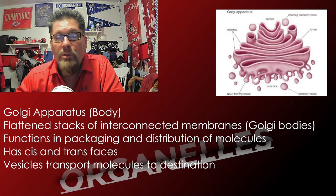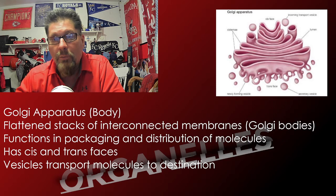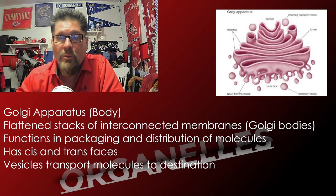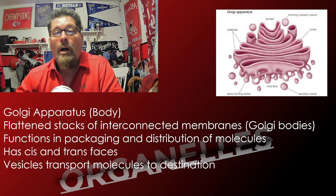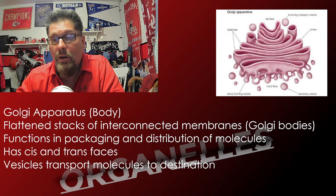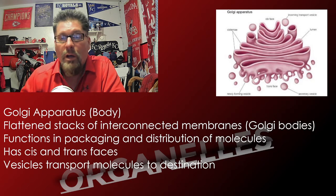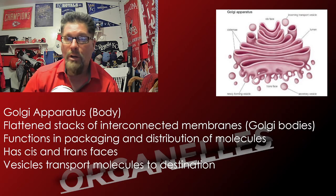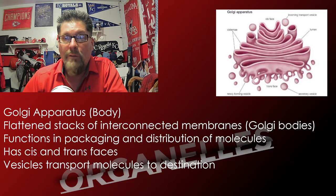But there are two sections of the Golgi. The cis side, which in looking at it is the top side. That's the one that receives the proteins from the rough ER. And then the trans side, trans for transportation. Once it exits the trans side, it goes to wherever it needs to go. Maybe it's just going across the cell, or maybe it's going into another cell. But it's vesicles. They're basically the delivery trucks. So the post office gets all the mail ready, and they put it onto the truck, and the truck drives away. The post office would be the Golgi, and the truck would be the vesicles.